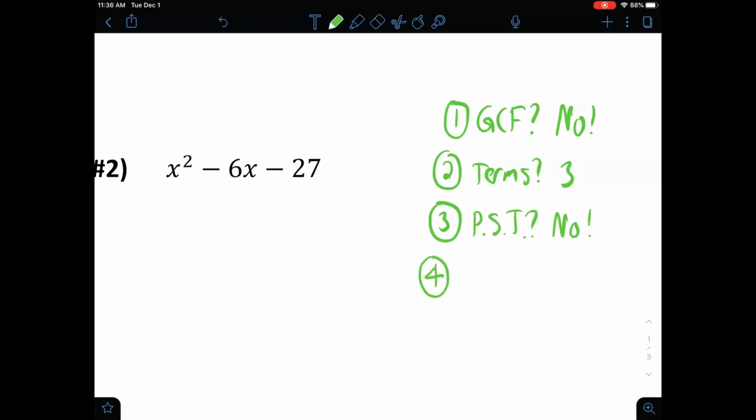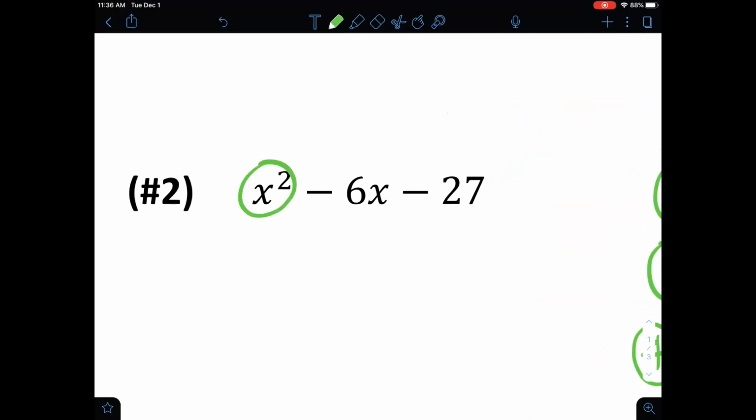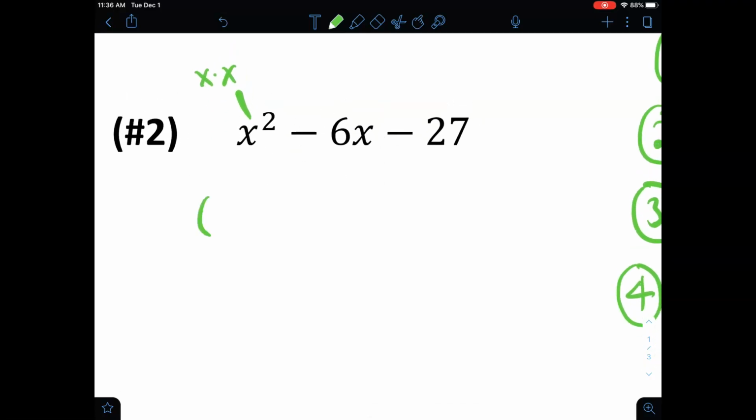And the 4th thing we need to do after we eliminate perfect square trinomial is we need to do smiley face. Okay, so what we need are factors of the first term and factors of the last term that are going to add to the middle term when we do the smiley face method. Okay, what multiplies to x squared? Well, that's a really nice one. It's a perfect square. It's got to be x times x. So we know for our brackets here, our parentheses, it's going to be x and x in the first spots here.